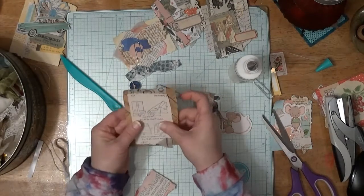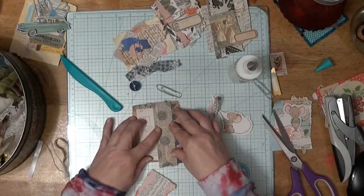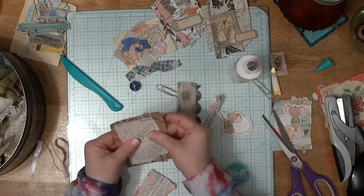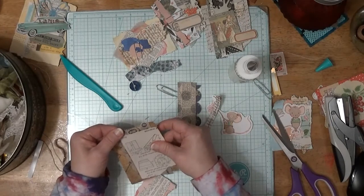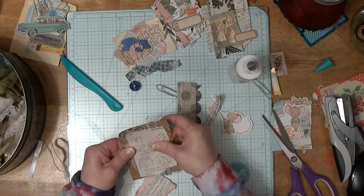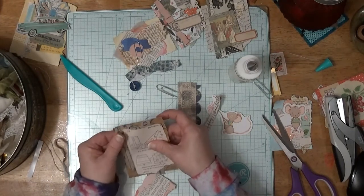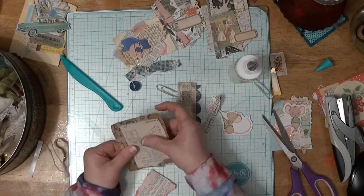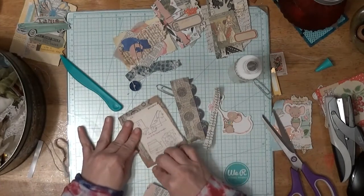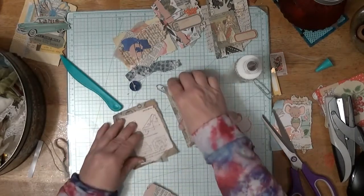And I think I just did that way different than I planned on doing it. I don't think that's what I planned on doing, because no, this is not looking right. Uh-oh, I think I planned on that being over there. Yeah. What do you know? I still got it. Alright, well, there you go.